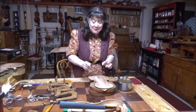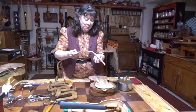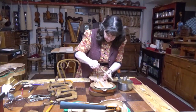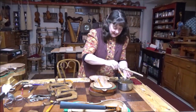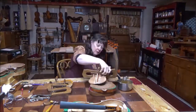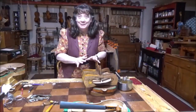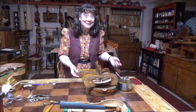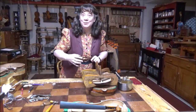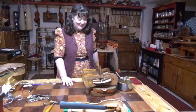Okay, it's time to get the bass bar into the French violin. We got some really nice fresh glue here. And I just tested it and it looks really good, feels good. We'll leave that to dry overnight. And tomorrow we hope to take it down, check the tone, and proceed from there.